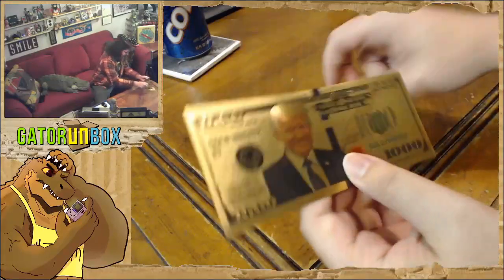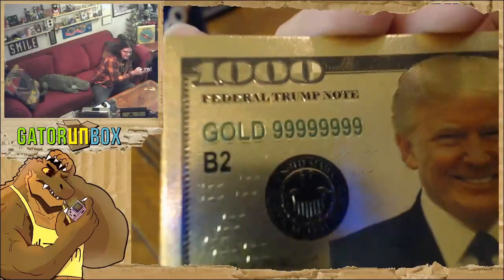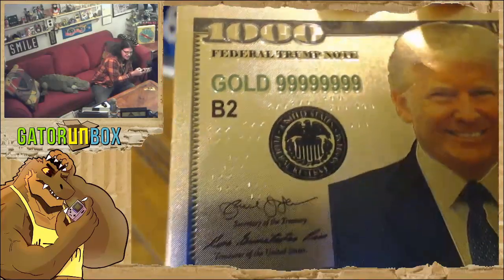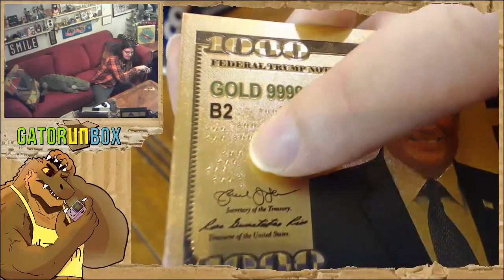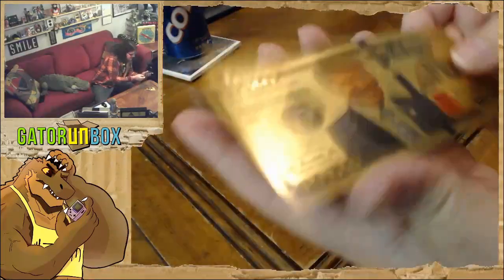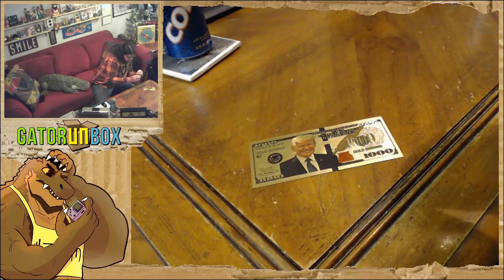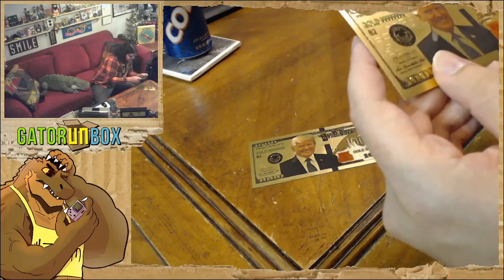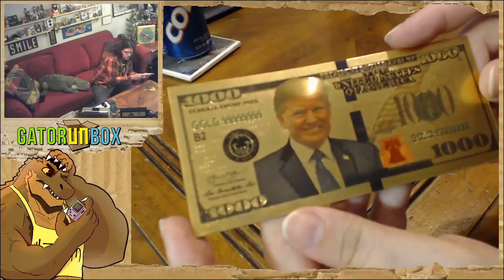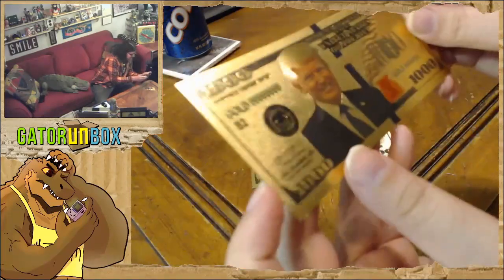Okay, well, let's take a look at the Trump bucks. I mean, that's literally what it says right here. I don't know. It's too shiny. It says Federal Trump Note, gold 9999999. Someone's been cheating at Final Fantasy. They even tried to imitate the pattern down here, where they have all the numbers that are in the background. I read somewhere that computer software that can scan and print things, the zeros in those numbers actually line up to form a shape that the scanner will know if you're trying to scan currency, and it won't let you do that. It'll stop the scan.